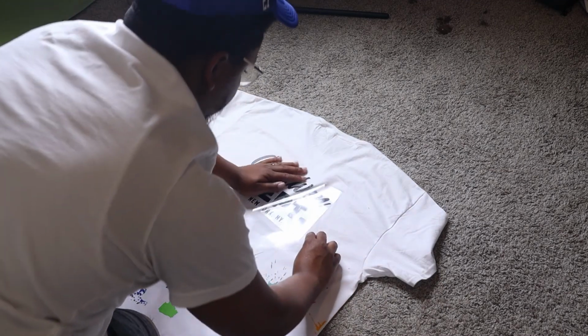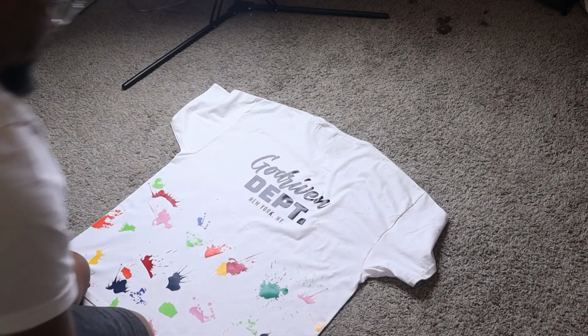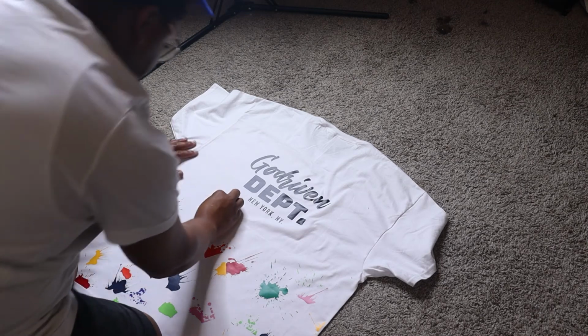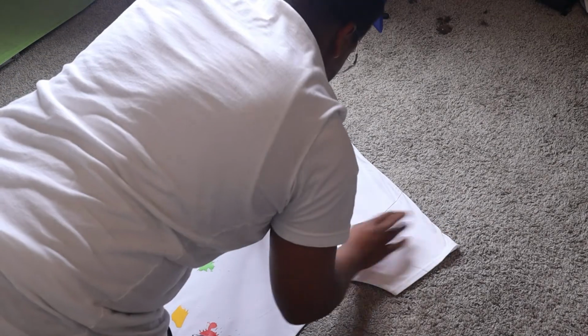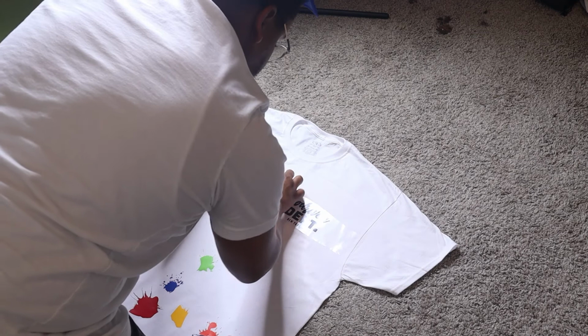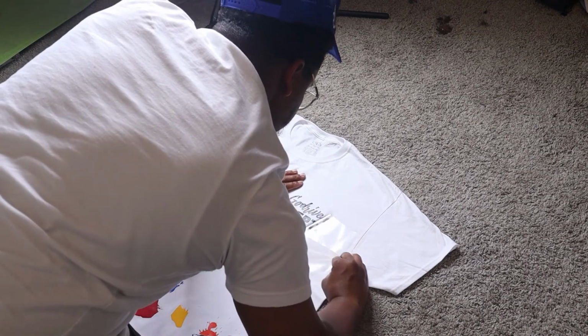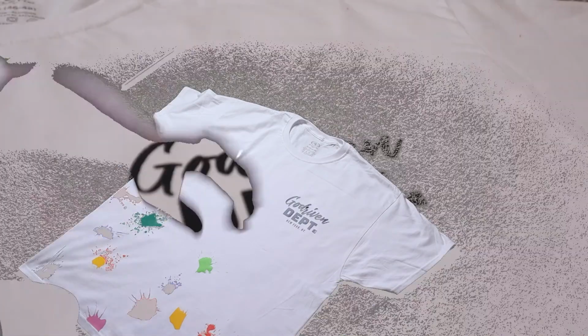Oh yeah. Be careful because it will be hot still from the pressing on the front side. Get back to this side. We're gonna go ahead and peel this side too. Oh yeah. Now for some B-roll.